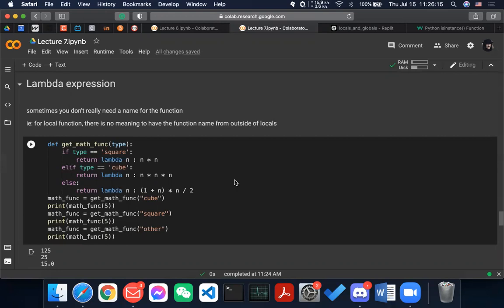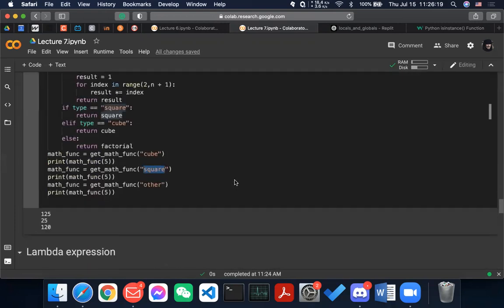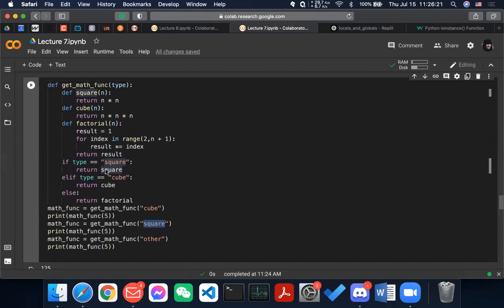Look at this previous example. If you have some function like this, you have 3 functions like this. You have def square, def cube, def factorial, and then you're basically just returning this function definition.